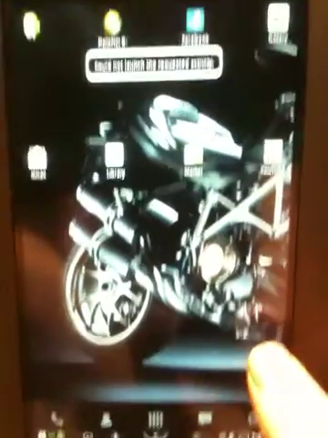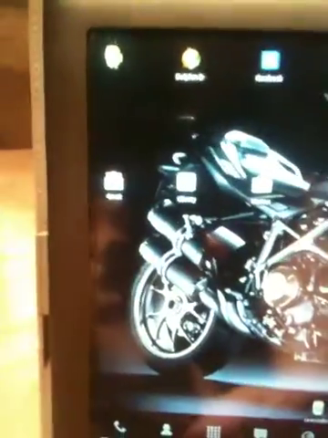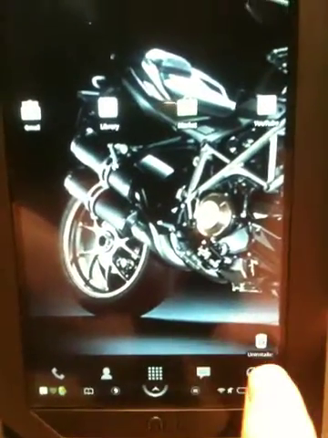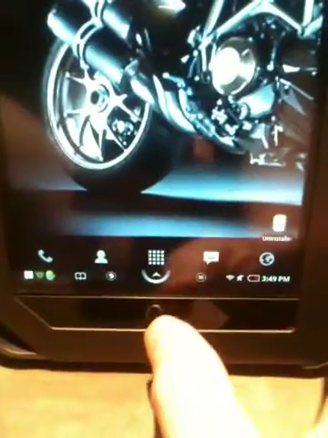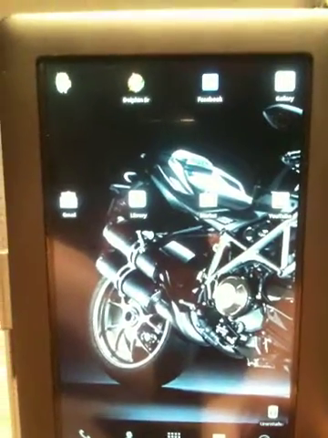The messaging and that does not work, says cannot launch, but the Nook's not a phone, so those buttons just don't do anything. You can program them to do whatever you want, along with the physical button down there, the volume buttons, and the power button right there. They're all in their default settings. You can see there's the volume. I don't know if you can hear that, it's pretty quiet. And the power button just locks it, I guess. You can set it to have a password or just the regular slider. It's pretty nice. I think that's pretty much it.